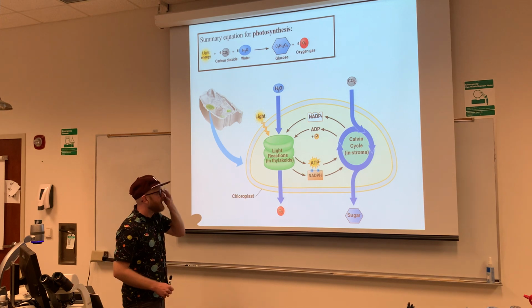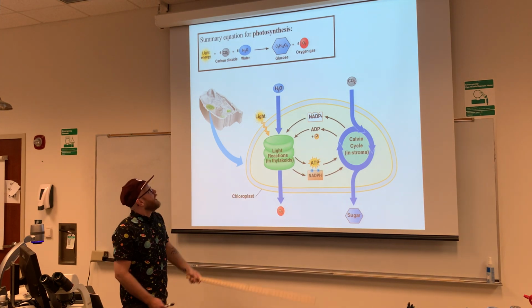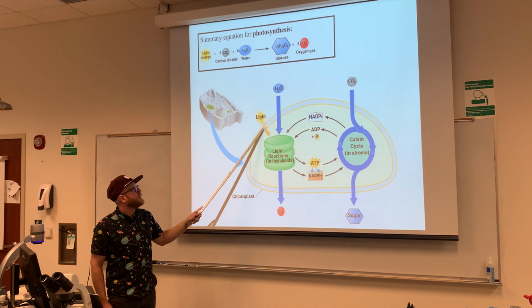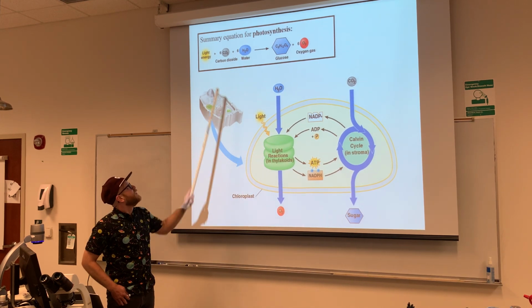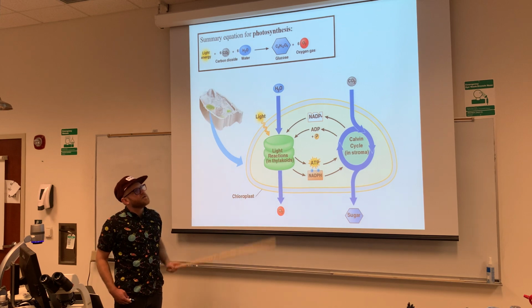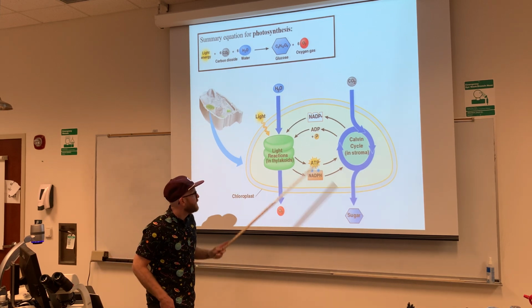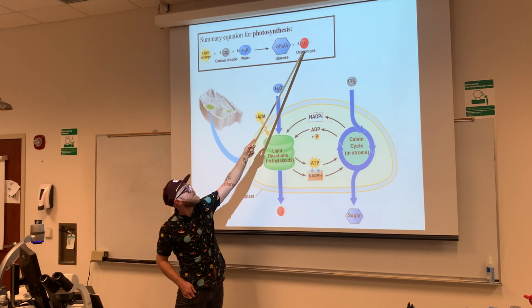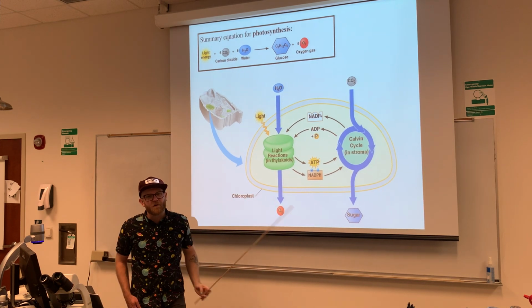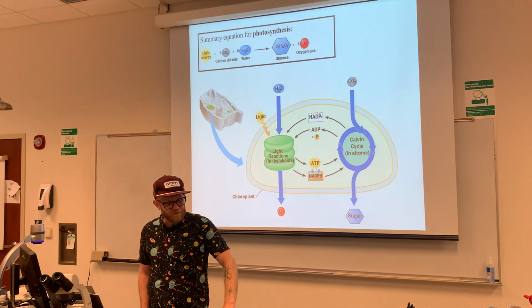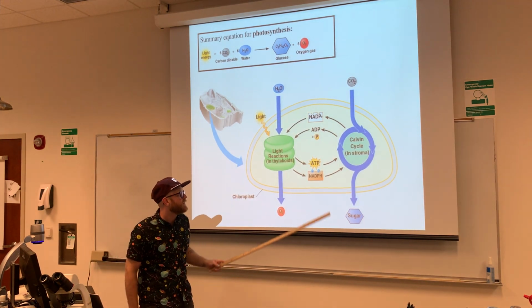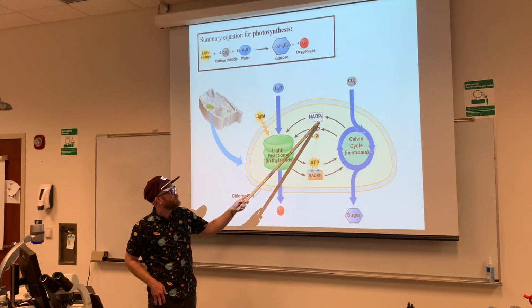All right, in the light reactions, we're going to have water as an input. We're going to have light as an input. Those are up here and here in our summary equation. We're going to have O2 as a primary output, and we can see that up here as well. But our summary equation doesn't include every single thing that occurs as an input in photosynthesis because we have two more things that are relevant for the light reactions.